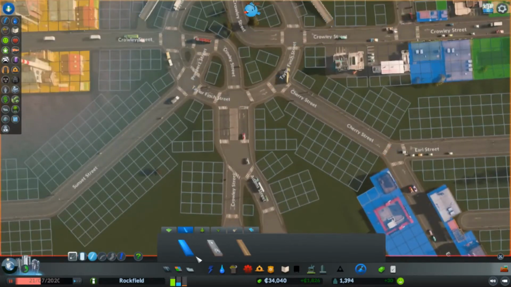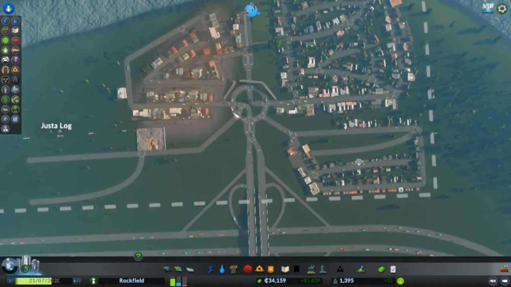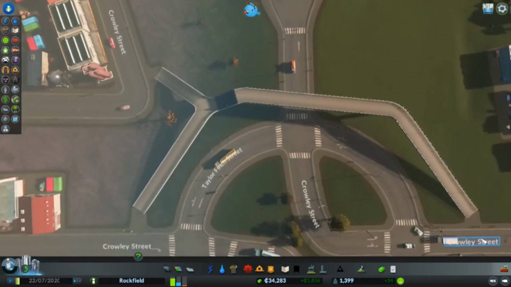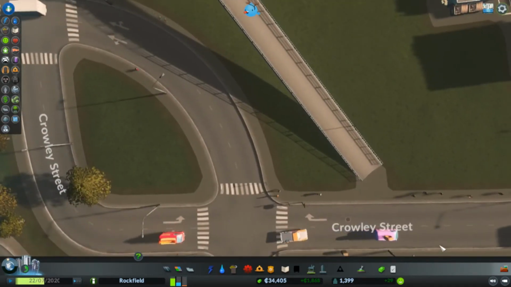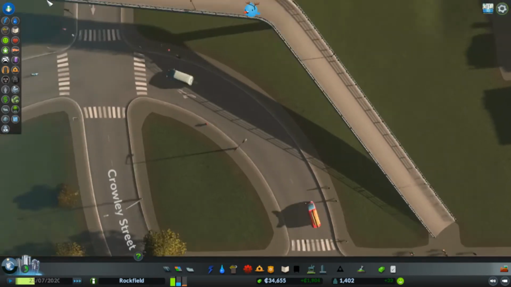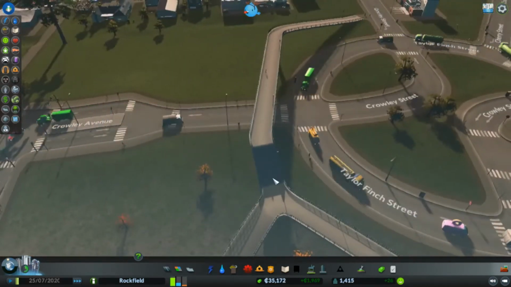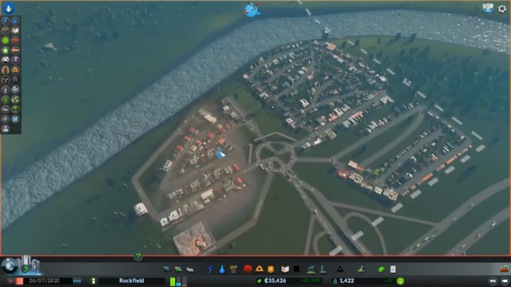And put another one right here. Nah, we're gonna leave it for now, because that's taking way too much money. And we're not exactly having traffic issues yet. But we should start to see people coming across here. Hopefully. All these people ignoring me, making me look bad. Although I gotta say, there we go, we got some people going up the steep hill there. We have super demand for residential.